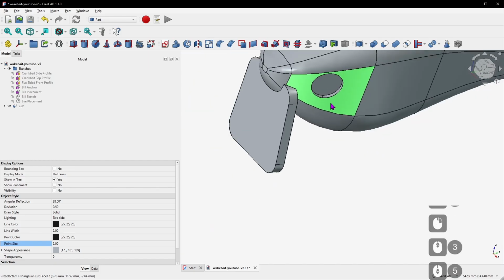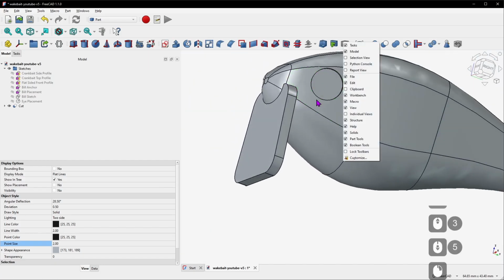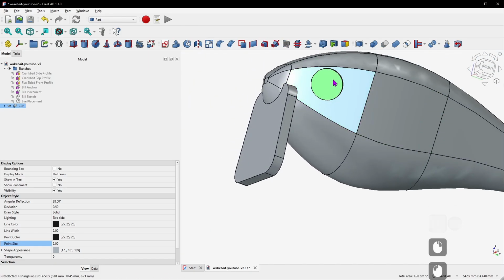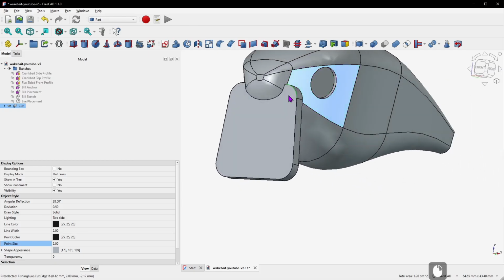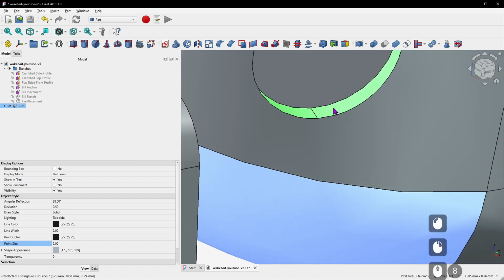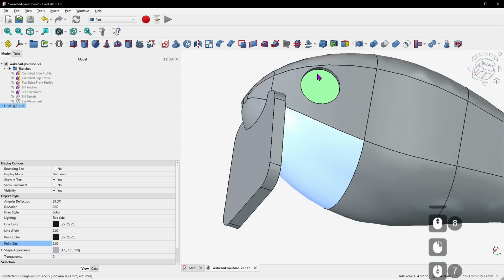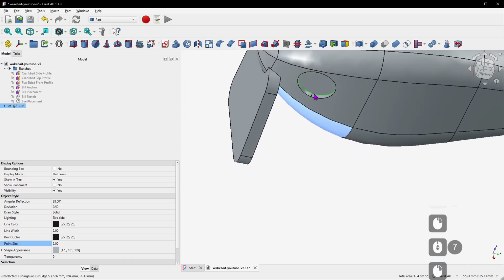Now I'm going to show you something about measuring this eye socket, and it's not perfect. We're on a curved surface here, and I want about a 0.5 millimeter depth. That's why I went 1 millimeter symmetric: 0.5 millimeter back into the bait and 0.5 millimeter out the front to make sure I have a clean cut on the face. But if I zoom in here, you can see there's always going to be one line, and it's right there on this one.